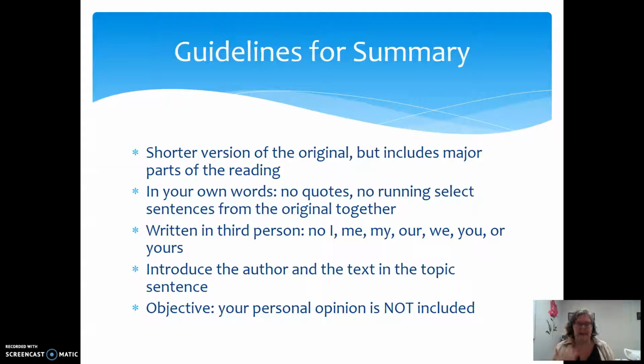All right. In your topic sentence, you want to include the author and then the title of the text and the main idea. All right, and the reason I want you to do this is I want you to be dead familiar with signal phrases, because that's what this is.